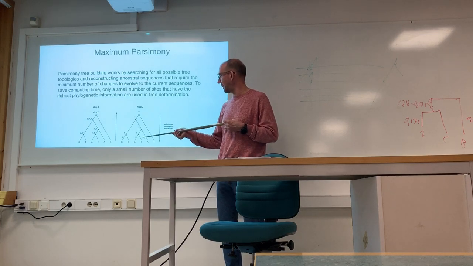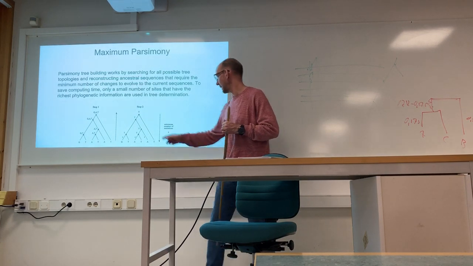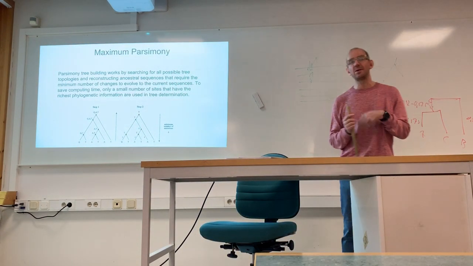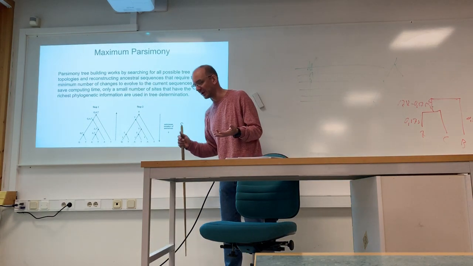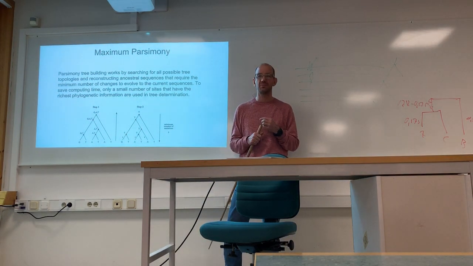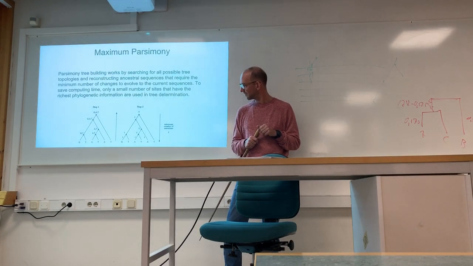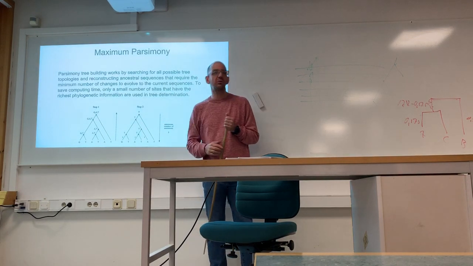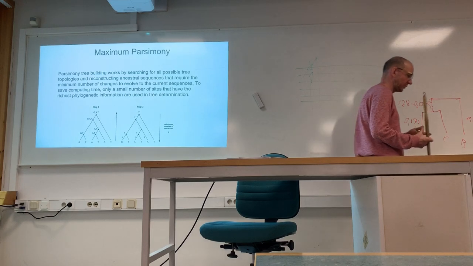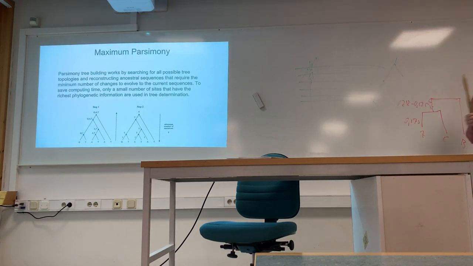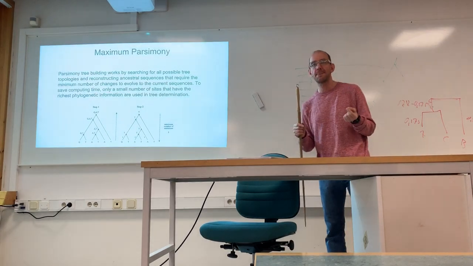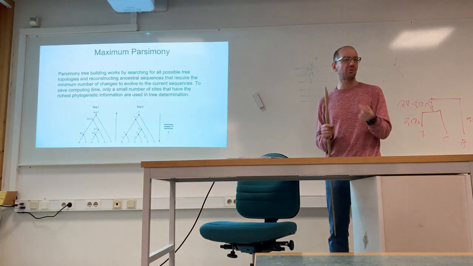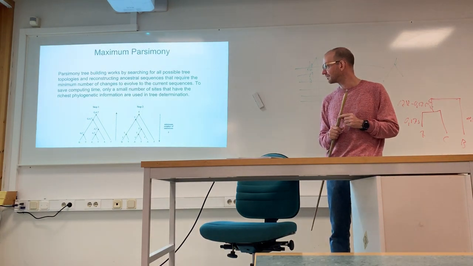And then you can compare this to another tree. Say what happened if you had this tree instead. Would you have more or fewer mutations? And then, if you have a small number of species, a small number of taxa, you can try all possible trees. And then of course you have to do it for every position that you consider. So sometimes you don't include all positions, you only consider positions that are most informative. So there are positions that are different in at least two or three taxa. A position that doesn't differ at all has no information, you can ignore it. But if only different in one, maybe it's not very informative, you won't have at least two or three different versions.